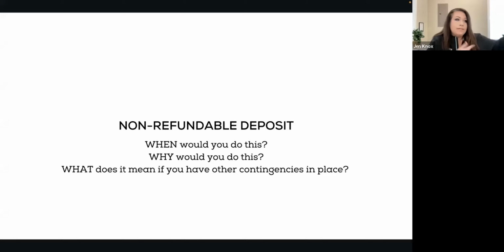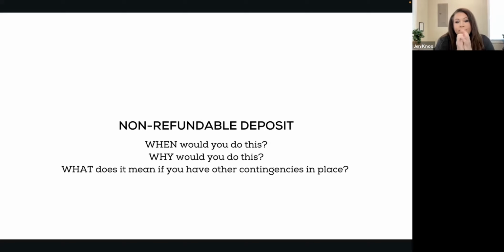With builders, it means, you pay this money for this upgrade and, who knows what happens after that. But in a normal purchase and sale agreement, you don't have that situation. So when we're using things like non-refundable deposits, what we're saying, in fact, is that we're giving the seller part of their earnest money in advance. But hey, by the way, some of it goes to the purchase price.